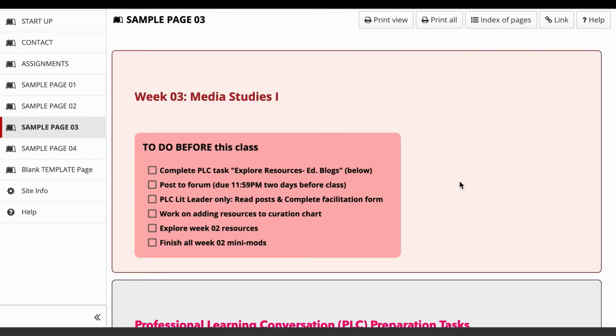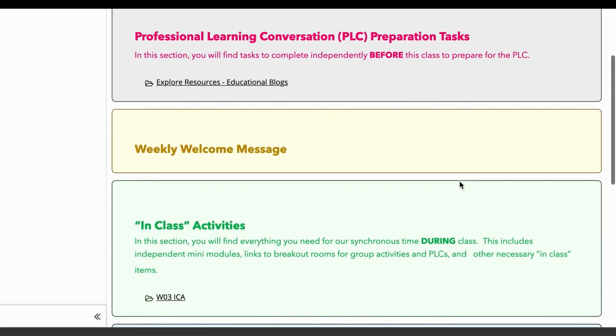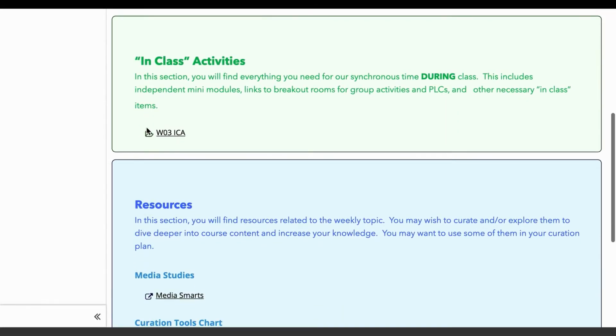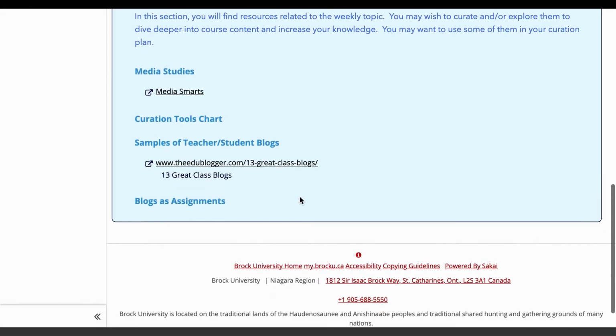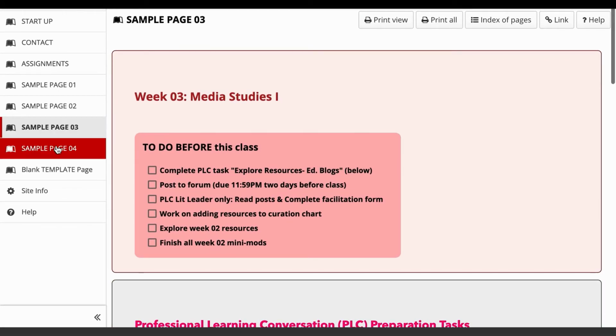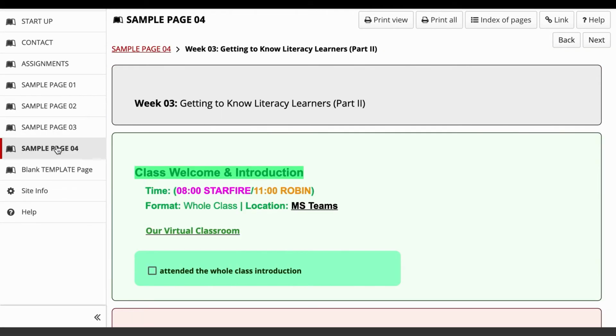And we have this one. This one looks a little different as well, and this one makes use of subfolders, as you can see here in the sections. This last one is a little bit different.